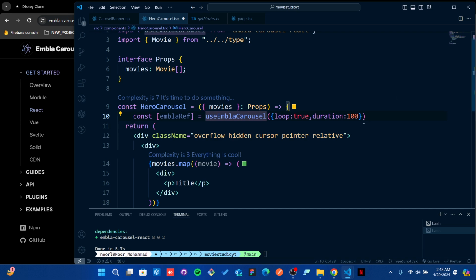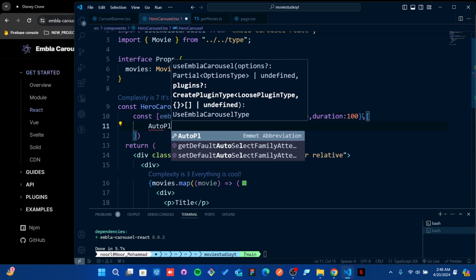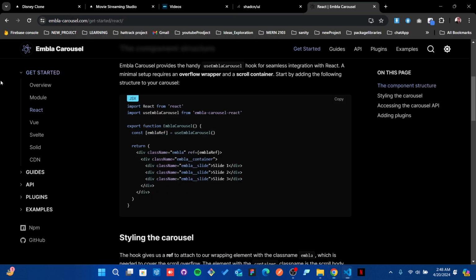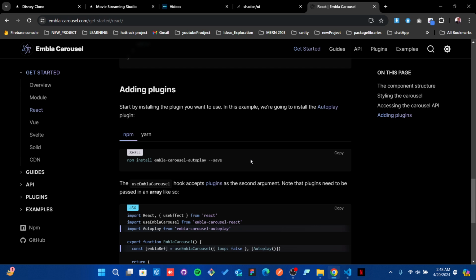So now after passing that, I will also pass autoplay, and that autoplay I need to install. So let's go back down here. As you see, that's the autoplay I need to install, to enable playing automatically after every 10 seconds.